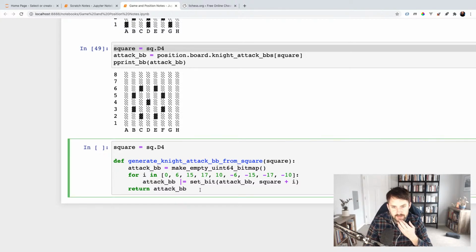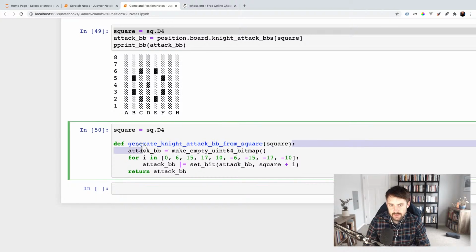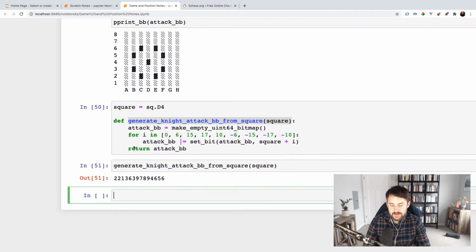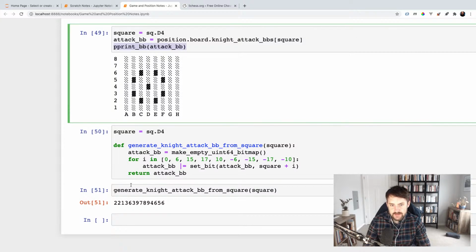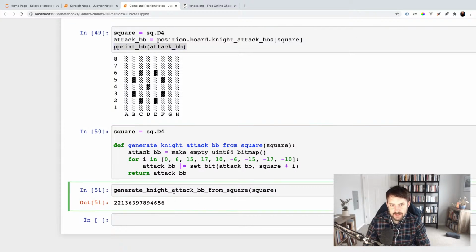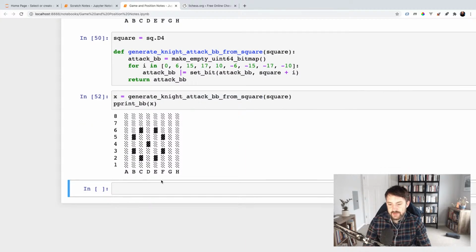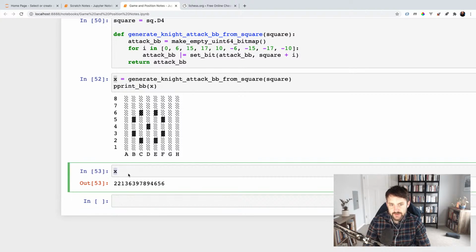So let's see if we can do this. Generate knight bitmap from square. So that's the knight bitmap. And then we'll just print this. You can see it's just a number. If we were to generate the binary representation of this number, that helps illustrate it a little bit better as well. So print binary.